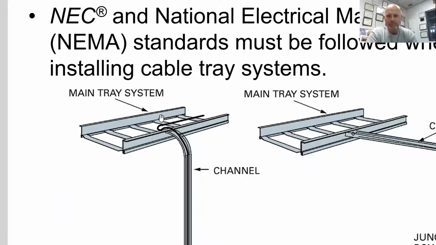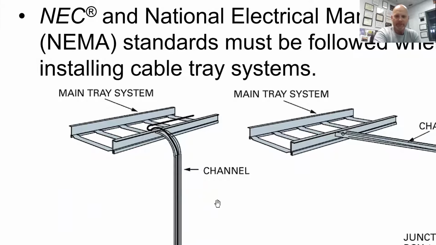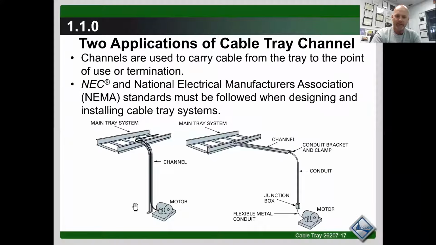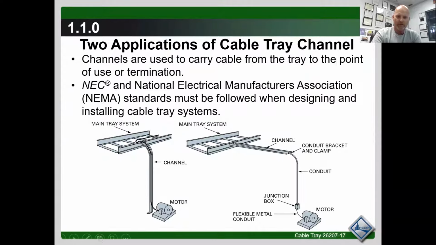So, and then this over here is a different type of, so if you actually go away from it and then drop from there, notice how it gives that contour right there. It says conduit, bracket, and clamp. And this is obviously conduit here. Once again, you want to support and protect your cable from direct 90-degree turns. So let's see if I can back that up now. There we go. All right. Maybe one more. Let's see. There we go. Okay.